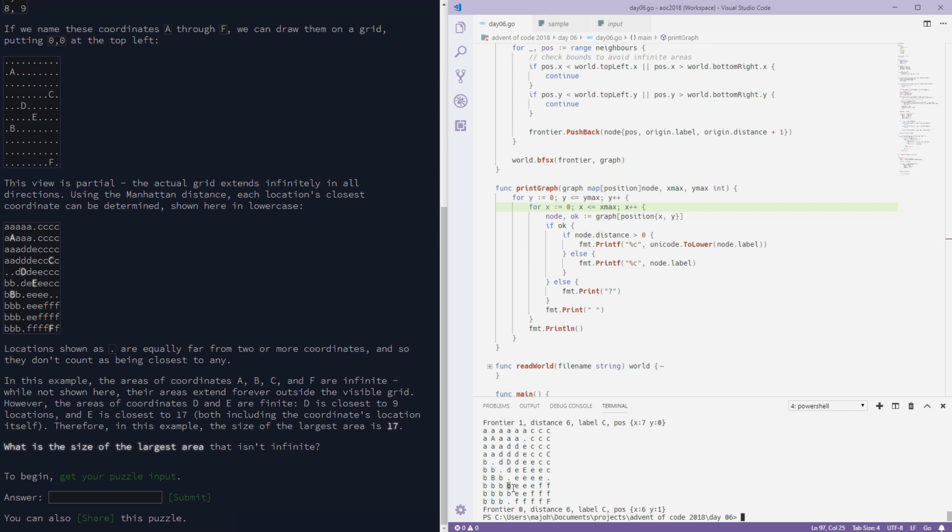Okay, I think I get that. So this is closer to B than both D and E, but it's equally far from both D and E. That's kind of annoying.